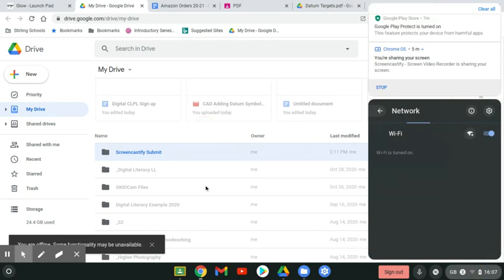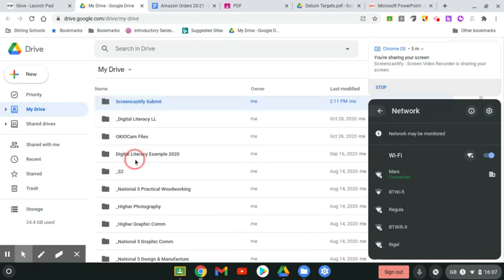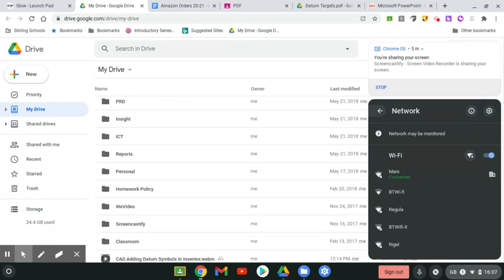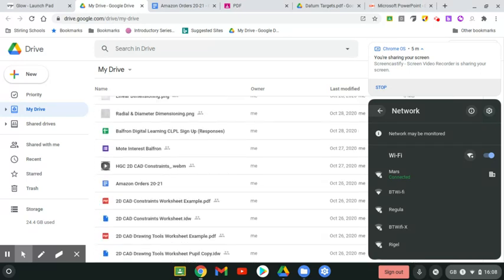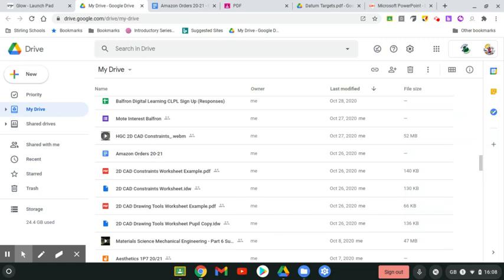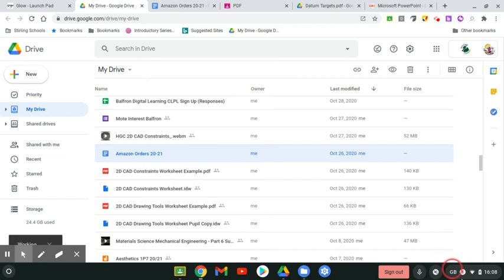So within my menu of options for any file within the actual drive, let's get rid of all this stuff. If I just go and find a file, you see everything's no longer grayed out. But if I go and find a file in here, something that I won't have looked at for a while, I guess, we do our two-finger tap to open the menu options. You'll see that there's an option here that says available offline. So if you tick that available offline button, that file is now available offline.